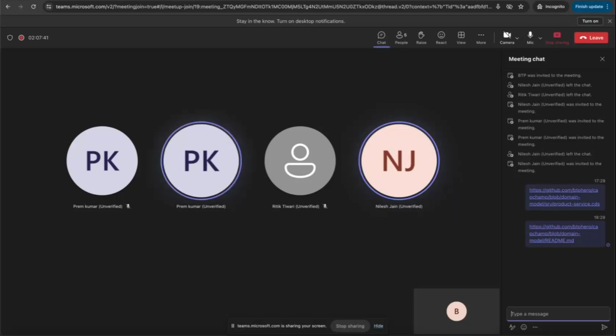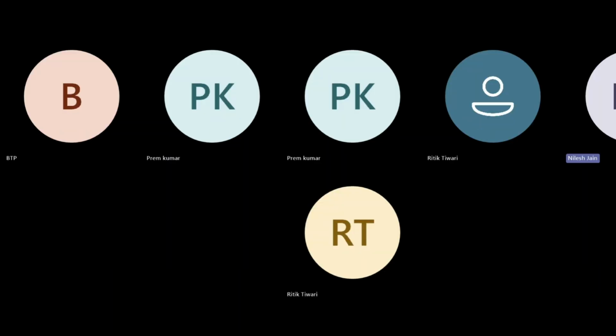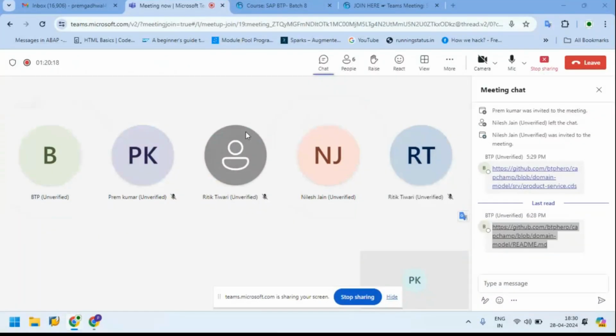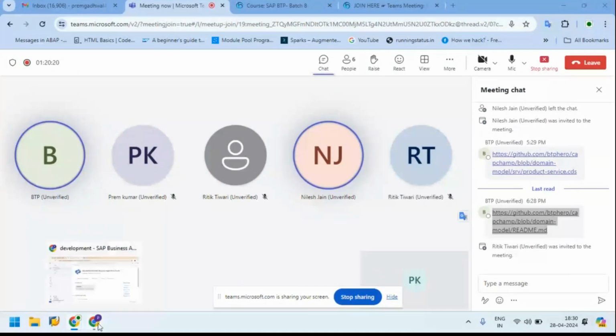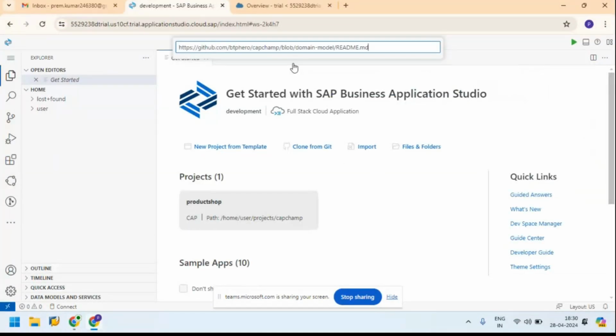I'm getting an error here. Can you please share your screen and show me? Okay. When I'm doing clone, hmm.